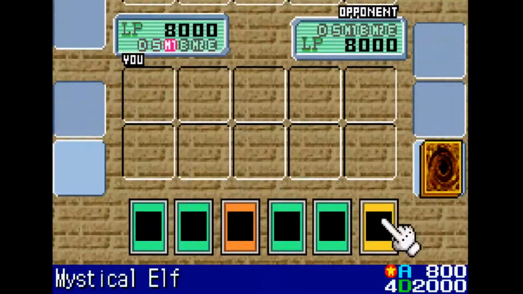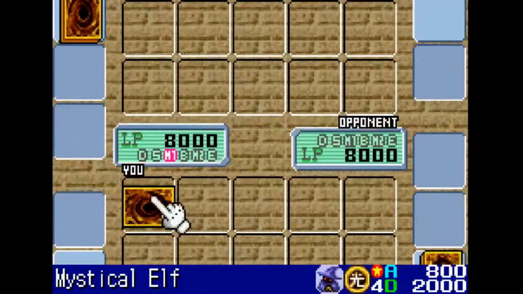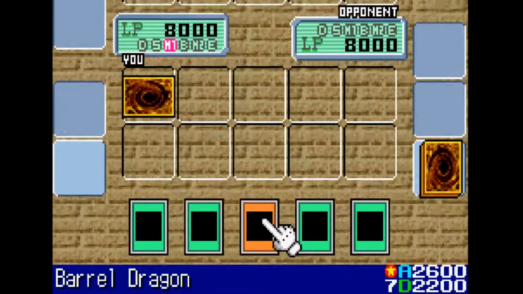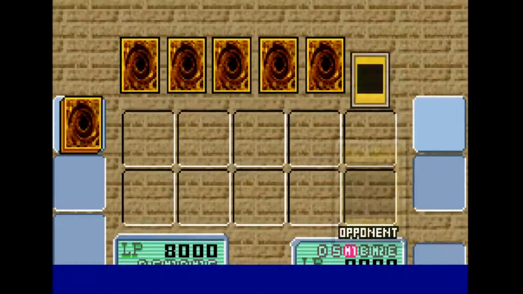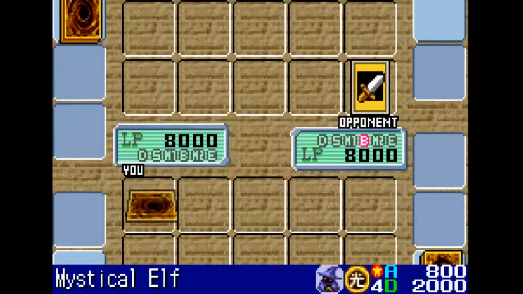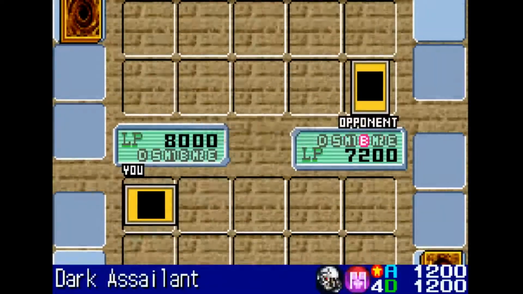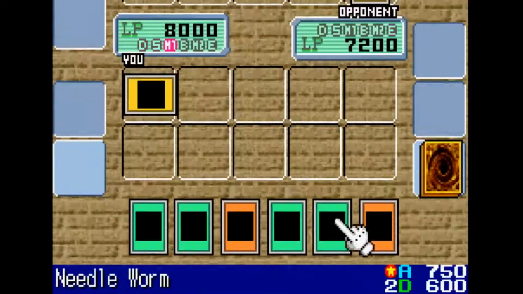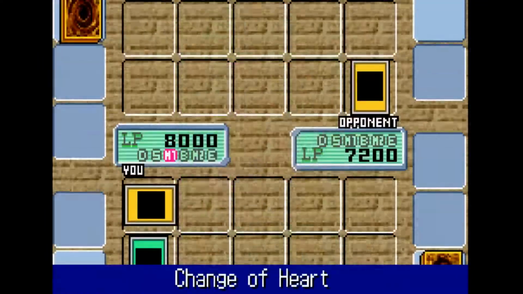It shouldn't take long. Oh god, Barrel Dragon again. I love it. I'll have him on the floor in a minute. Just wait. Yeah. Next turn, I'll probably have him out. So he'll attack my Mystical Elf, and of course, defense is higher than his attack, so he loses life points on that. But they won't always be doing that, unfortunately. They get smart to it. Not these computers, but the future ones will.